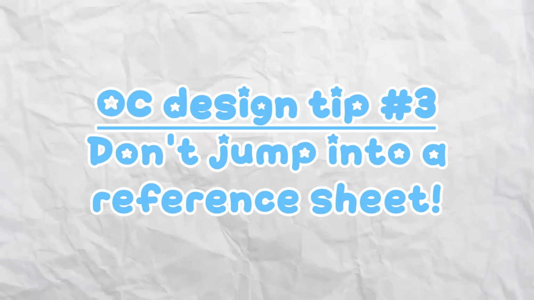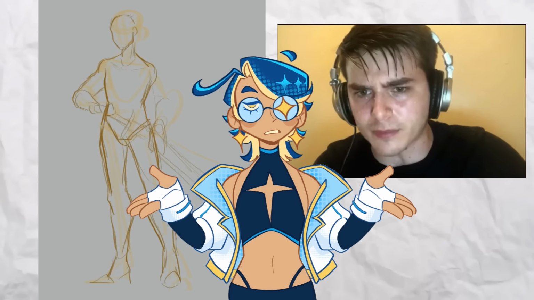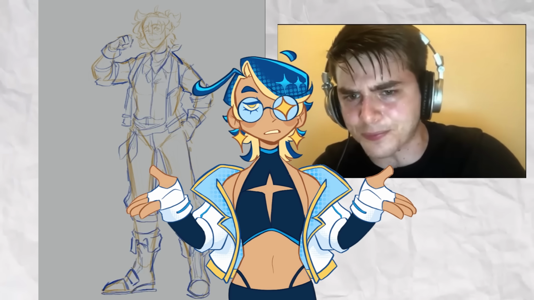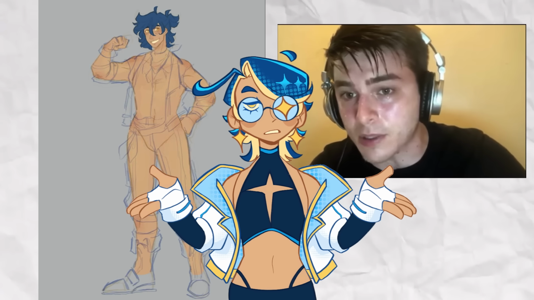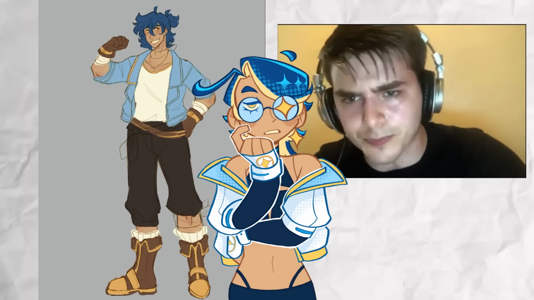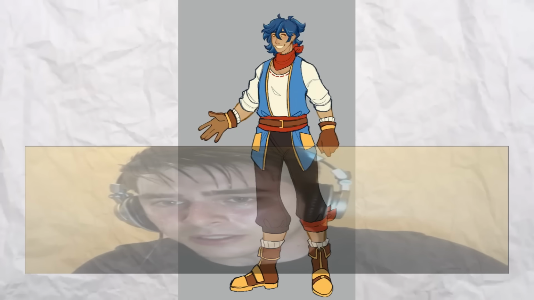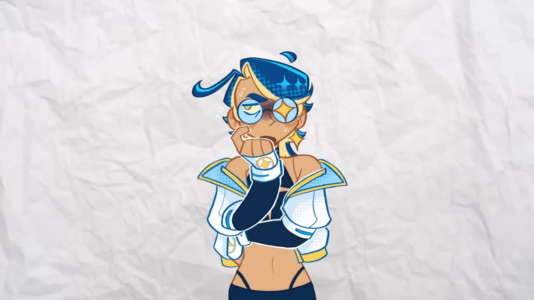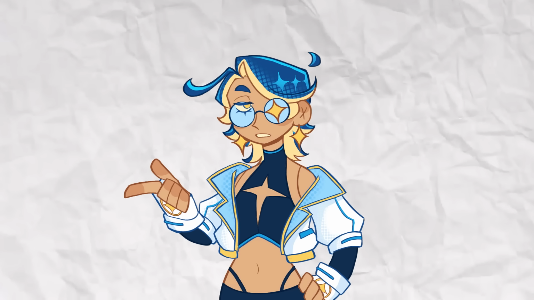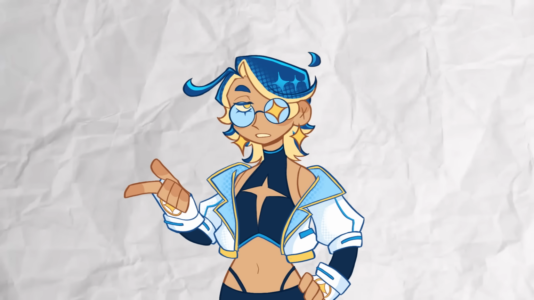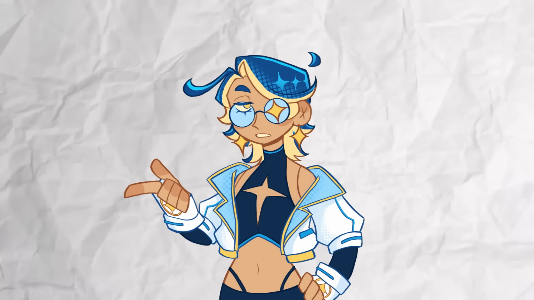My third tip is don't start with drawing a reference image. When I was younger, when I had an idea for a new OC, I would go straight into drawing a full body reference image for them, which would become their design for all time. Until I inevitably decided I wanted to change a small part of their design and had to make an entirely new reference sheet. This obviously is not only a waste of time, but can hinder your artistic growth by limiting your art to essentially 3/4 angle full bodies.